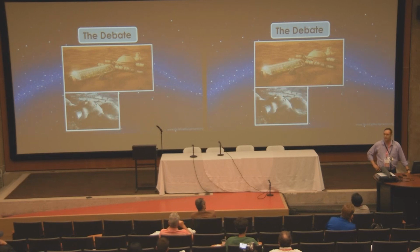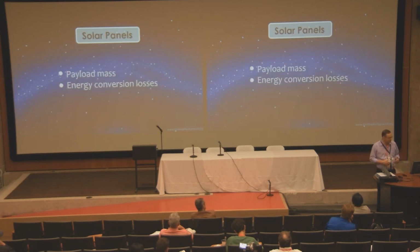Okay, on the moon, my understanding is the plants are not going to survive a solar particle event, so you've got to cover it, which means you need to somehow get the power inside. The standard way of thinking about it is photovoltaic cells, and then you wire it into LEDs. The upside of the Mars greenhouse is you don't have to ship the shielding. You just pile the dirt up. That's mass that's already there. But you've got to ship these solar cells, the solar panels, and then there's also the energy conversion loss, right? As you're going from sunlight to electricity and then to powering the LEDs to produce the light, okay?